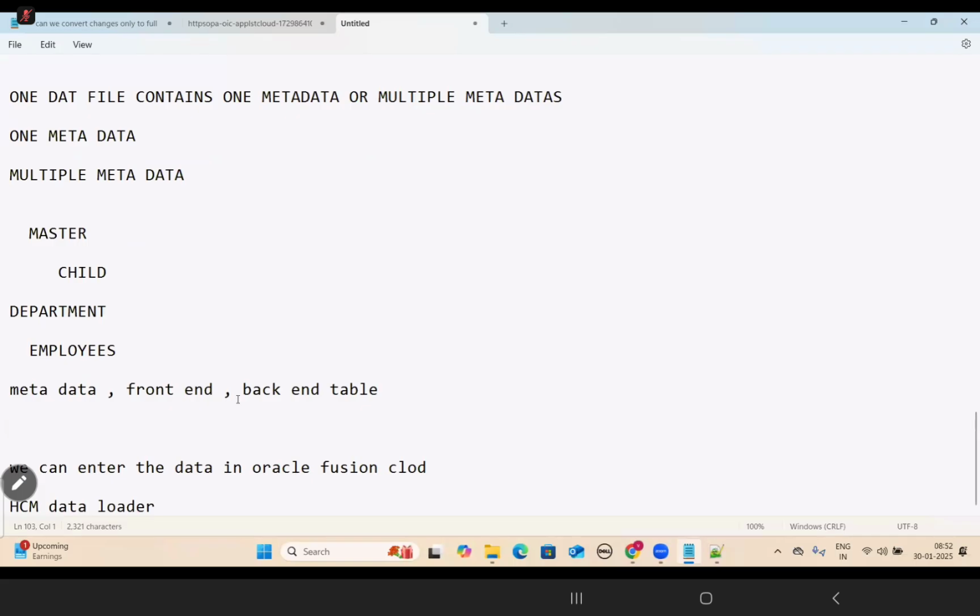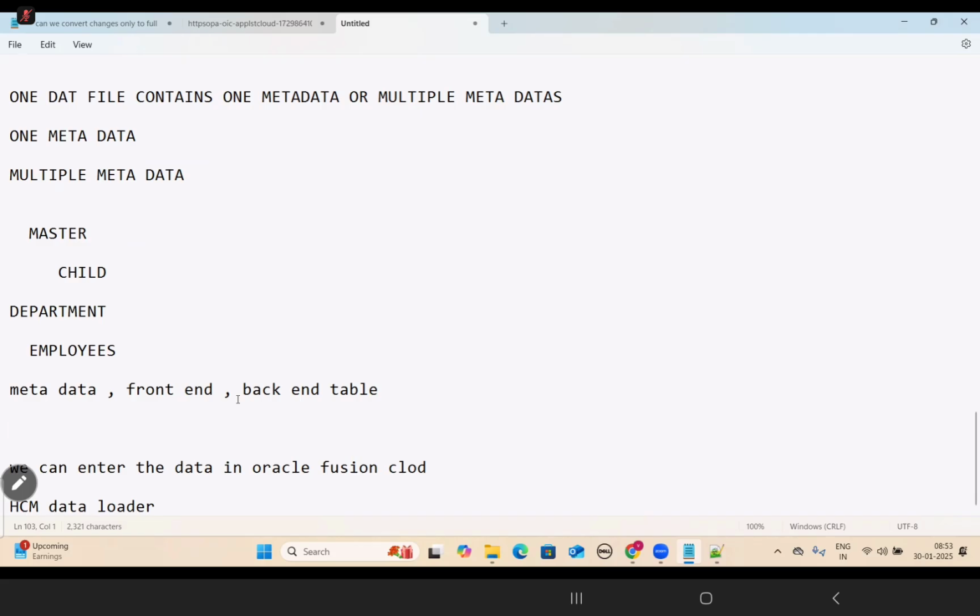Two important things I need to explain when it comes to HCM data loader. Tomorrow also will be the theoretical part. Hopefully Saturday you have a mock interview, but Saturday anyway I will conduct the classes. Saturday we'll see an example of how we can load the data.